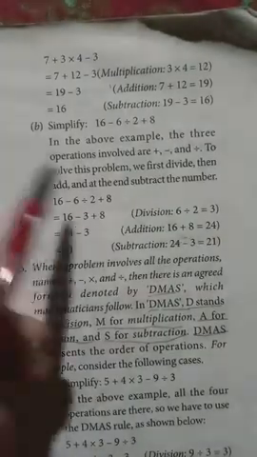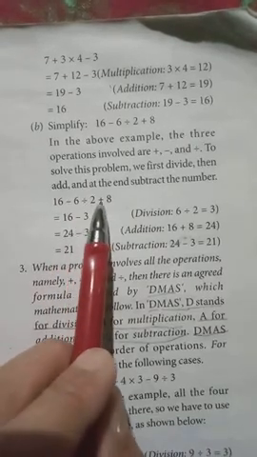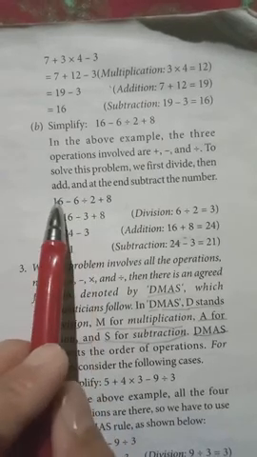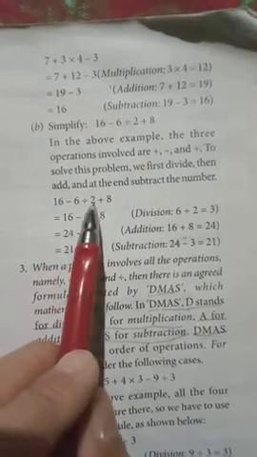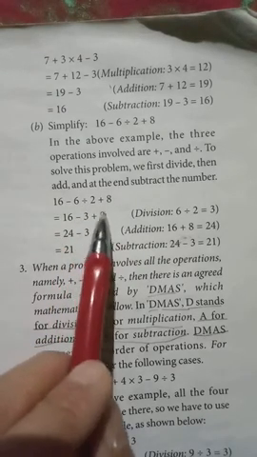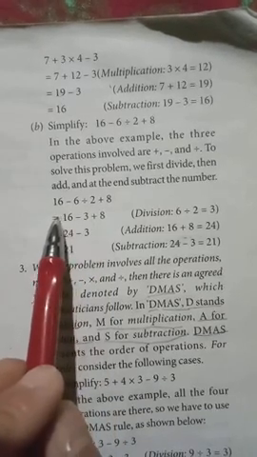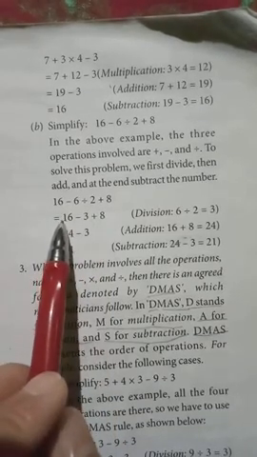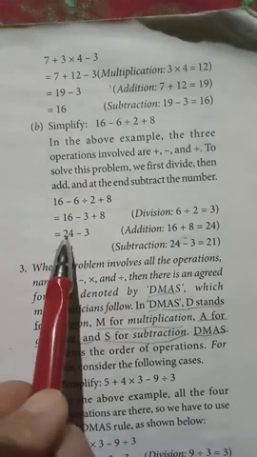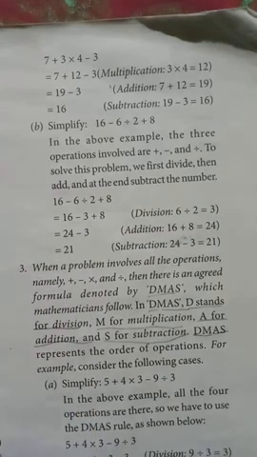You see this example, here you have minus, here you have divide, here you have plus. So you check first for divide. 16, write it as it is. 6 divided by 2. 2 into what will be 6? 2 into 3. Then after that you arrange. Here you have plus. In front of 16 there is no sign. That means still you have to plus. So 16 plus 8 we get 24. Then after that you minus 3. You will get 21. Okay.